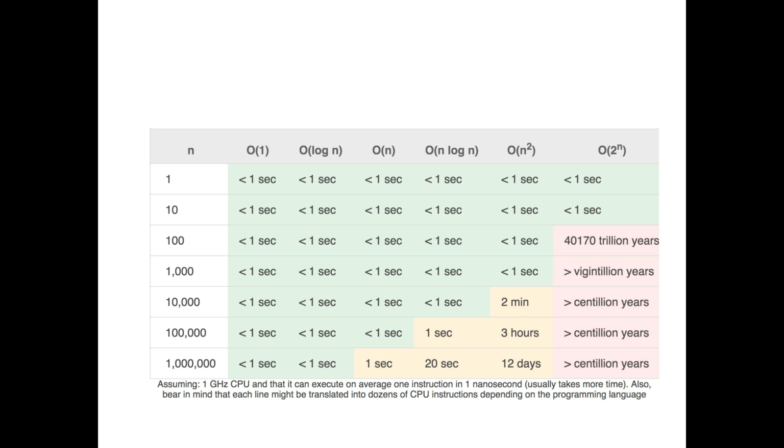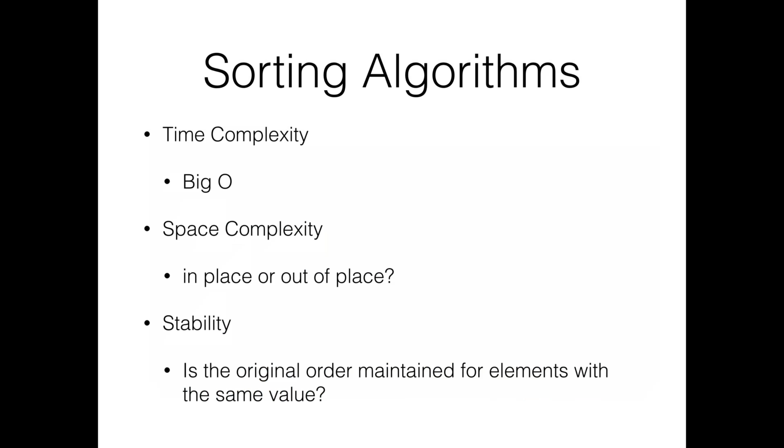And of course, this has a caveat. This is a very slow CPU, and it's just indicative of how long things can take and how badly the time it takes to run something can grow, if you're not aware of the complexity of the function that you're trying to run, right? Yeah. All right.